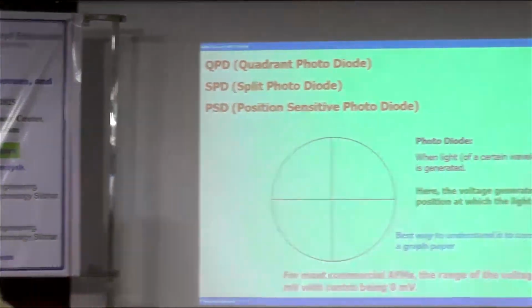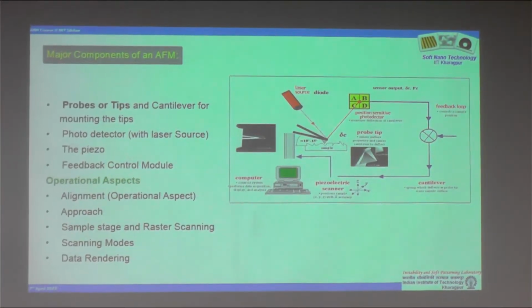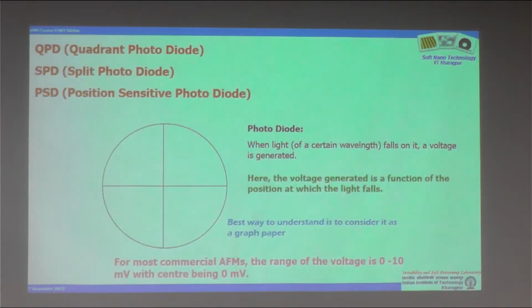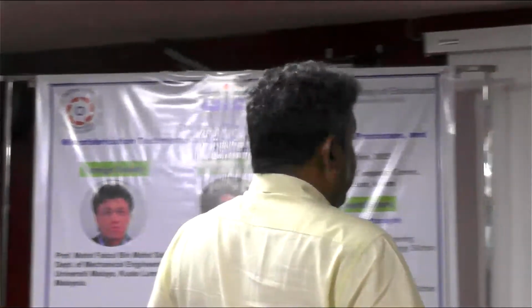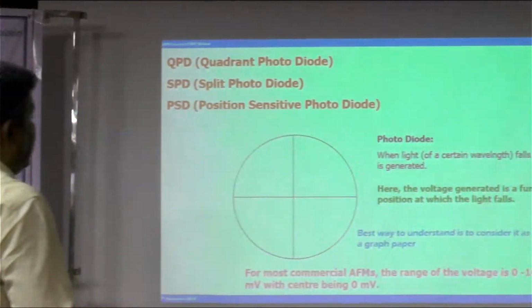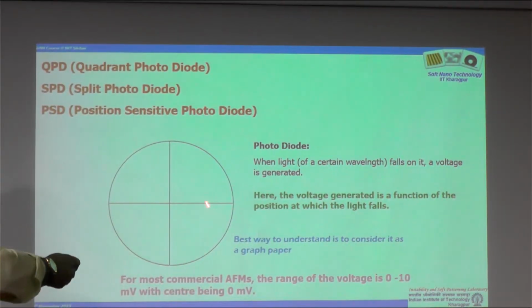So let's go back to one component that we were talking about. This is this quadrant photodiode or position photodiode. So what exactly is this photodiode? Probably from the word itself, you will have some idea. So if you shine light on that, some voltage will get generated. This is a very simple thing, photodiode. What the word quadrant reminds you of what? A graph paper. So basically, this is such an interesting photodiode, again a marvel of microfabrication, that the diode is actually split up into 4 parts, and the parts are first quadrant, second quadrant, third quadrant, and fourth quadrant, right?